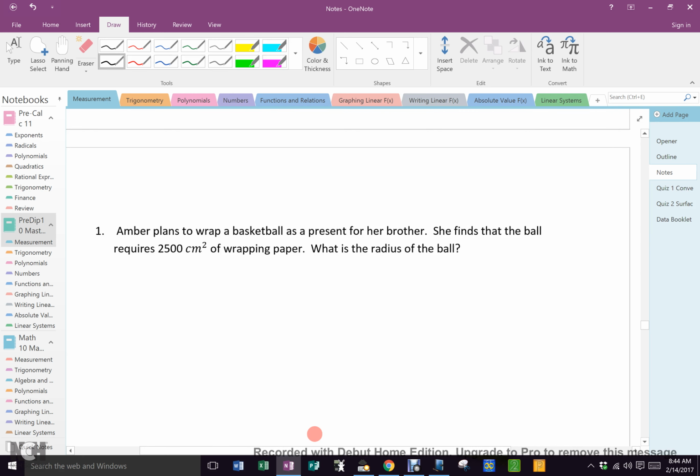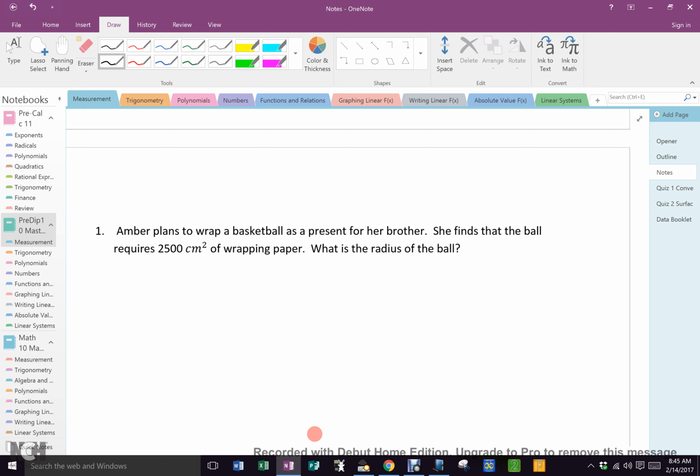This is my favorite example of an idiotic math class question. Because, of course, were you to wrap a basketball for your brother, you would not wrap it as a ball, because that would be idiotic. You would put it in a box. Or you would take the air out of it and roll it up and give it to him as a tube. But I like to take questions from textbooks that are old, like when I was in school, and show you guys, this is what it used to be like.